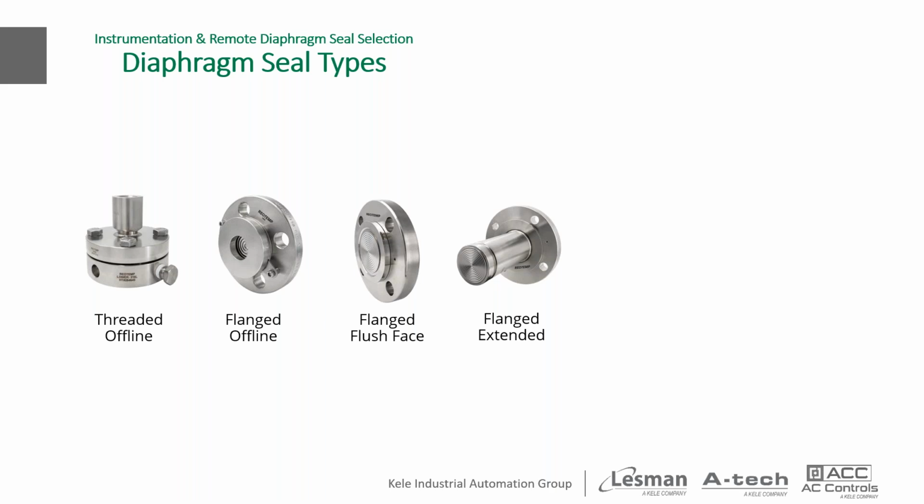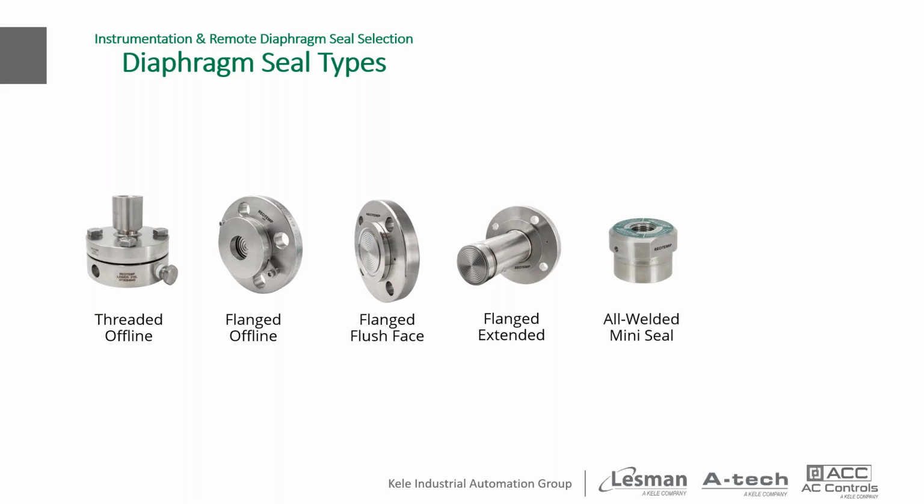Extended diaphragms for flanged nozzles and dead legs are typically found on tanks. Typical extension lengths for these are 2-inch, 4-inch and 6-inch, but they can also be made to custom outside diameters and extension lengths. The diameter of the one you're seeing here is about 3.5 inches. Locally here in North Carolina, we have a rather large meat supplier that uses these to measure level on hog guts processing tanks. The extended seal is just long enough to reach close to the inside of the tank, and the extension avoids clogging in the nozzle dead leg.